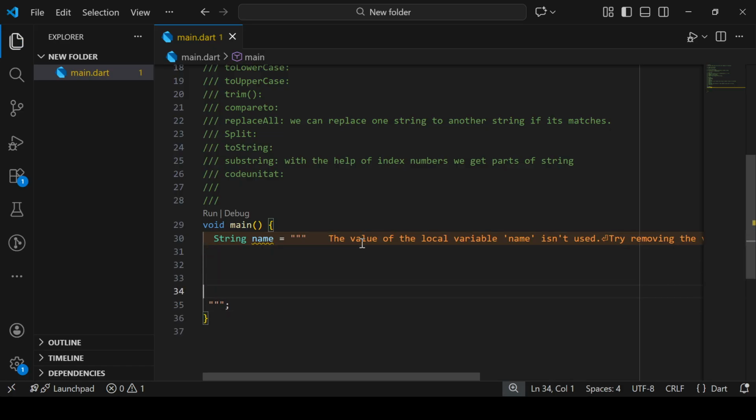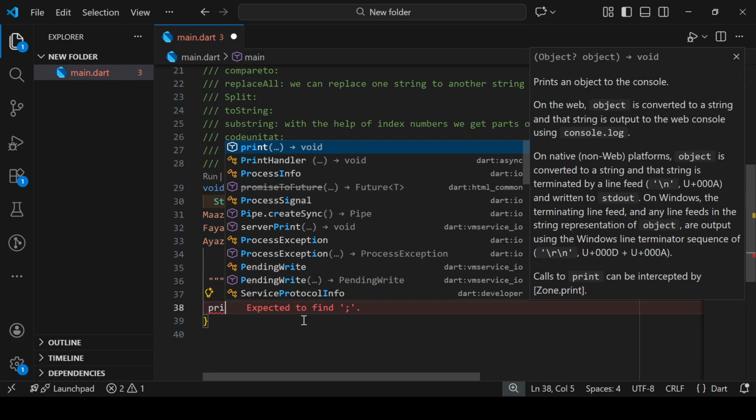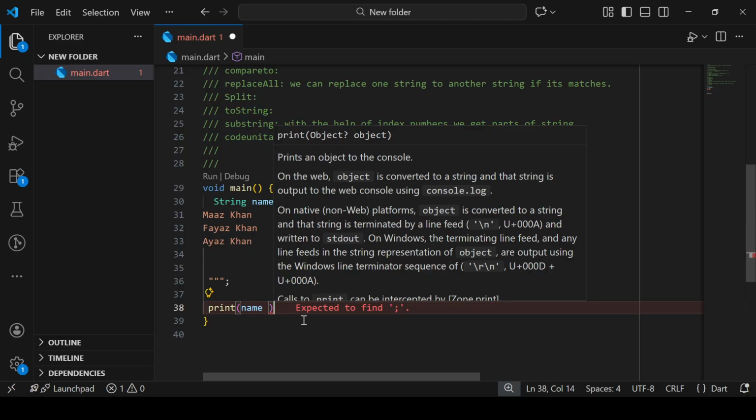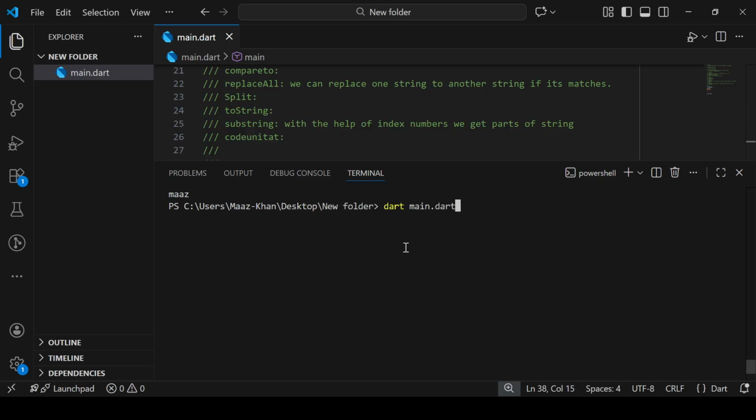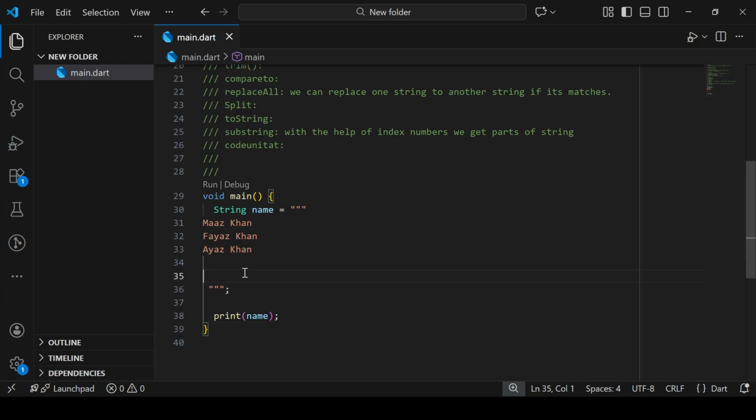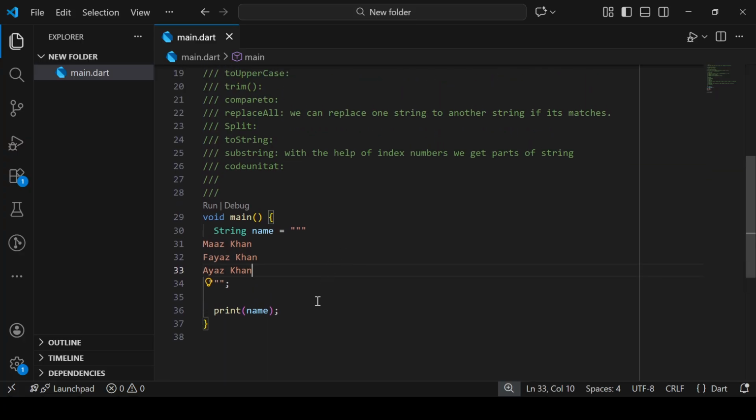Now I write Moaz here and Fayaz here, and here Ayaz Khan. So I want to show you it, print name. Now you see here it is visible, so it is a multi-line string.